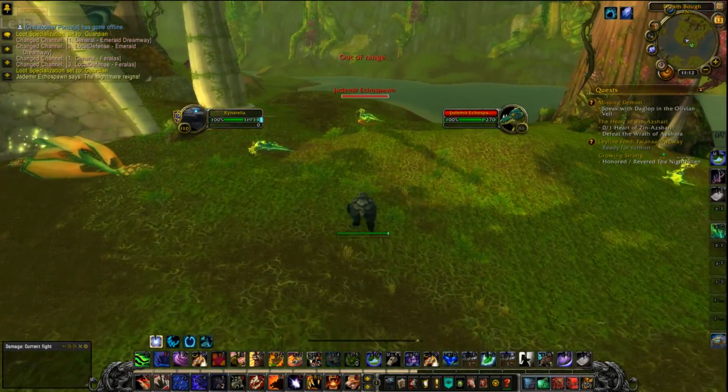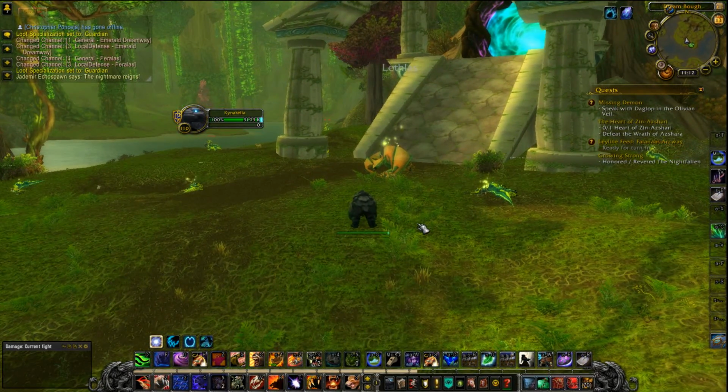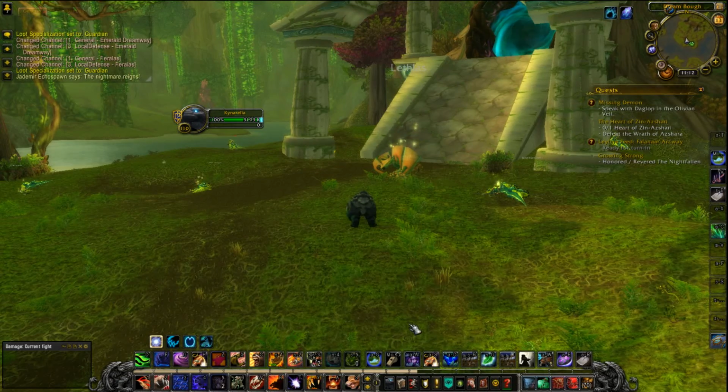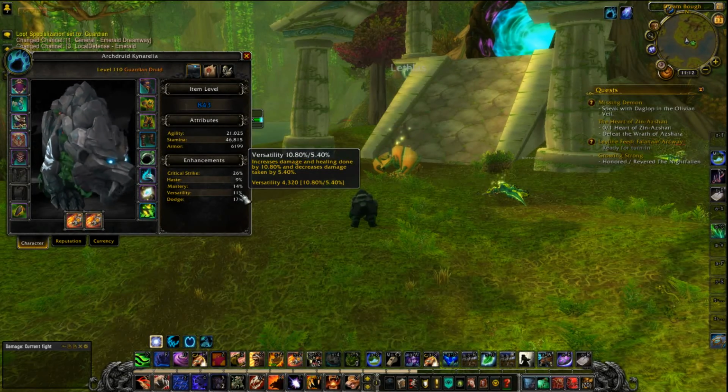So 4 main stats, right? We've got versatility, mastery, haste, crit. Oddly enough, that was in order. So I'll break it down, though. Versatility increases your damage and healing done by a percentage per point, and decreases your damage taken by half of that percentage per point.